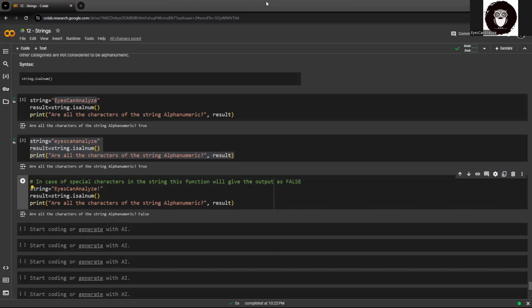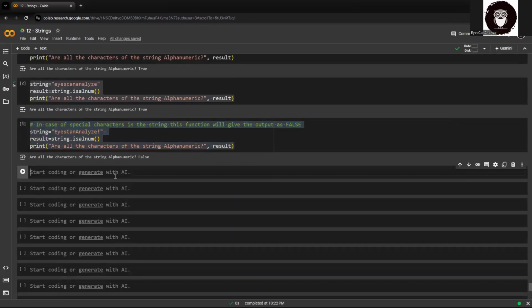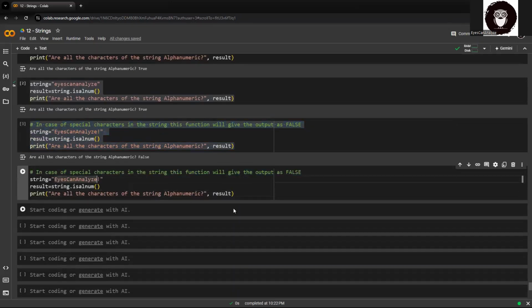Now, suppose all my characters are special characters. Let's take an example that way as well. I have all the characters as special characters: hash, at the rate, percentage. Let's see what it returns.